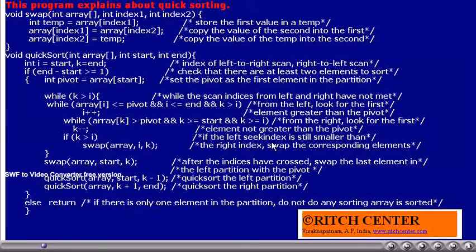The function exchanges the element values. And the second function, quicksort, requires an array as an argument, the beginning index of the array, and the last element index of the array elements which we want to sort.